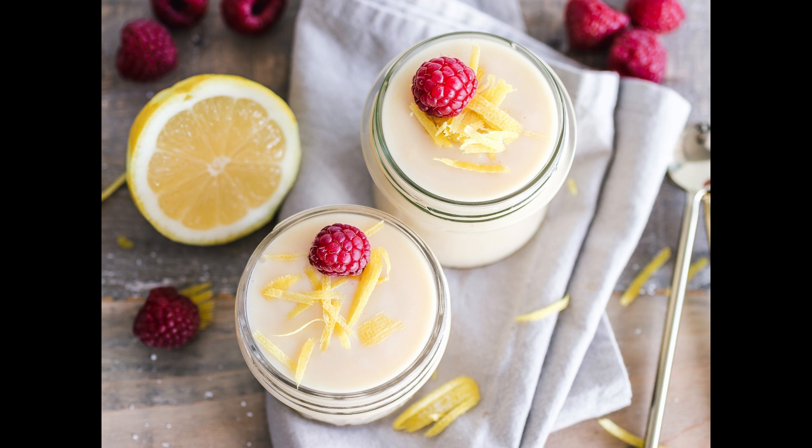To make yellow flummery: beat and open two ounces of isinglass, put it into a bowl and over it a pint of boiling water, cover it up till it is almost cold. Add a pint of white wine, the rind of one and the juice of two lemons, the yolks of eight eggs well beat, and sweetened to your taste. Then put it into a tossing pan and continue stirring it. When it boils, strain it and when almost cold put it into molds or cups.